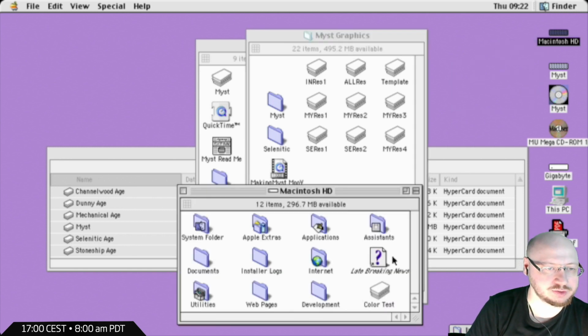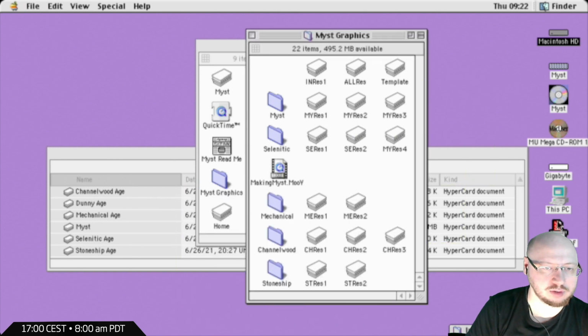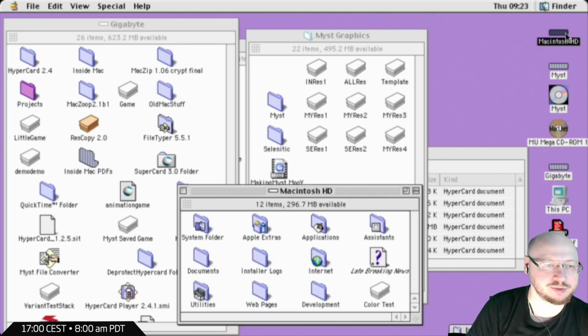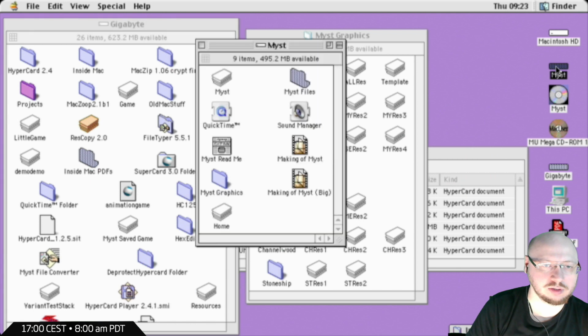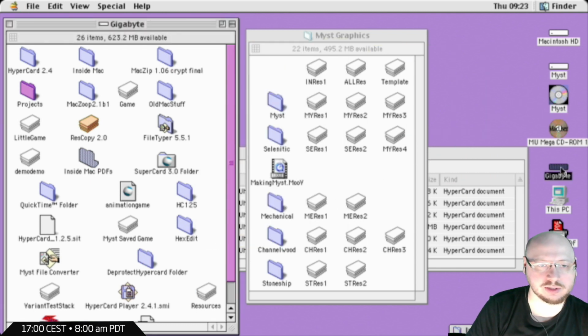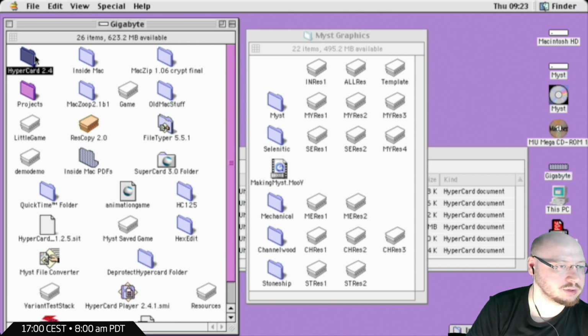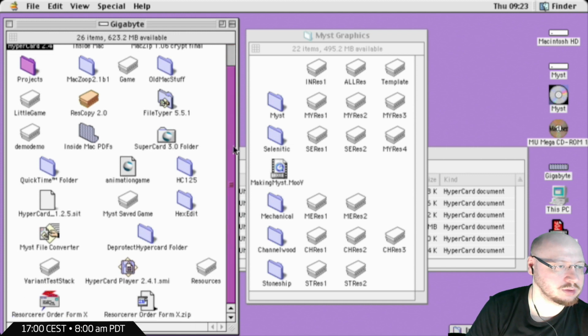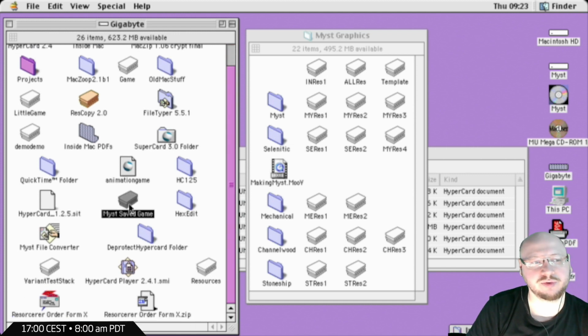I guess I can sort of... where is it? I keep forgetting where I put the save game. Oh, I think it's in the HyperCard folder, right? Isn't it? No. Myst saved game, here it is. So I've already changed its type.